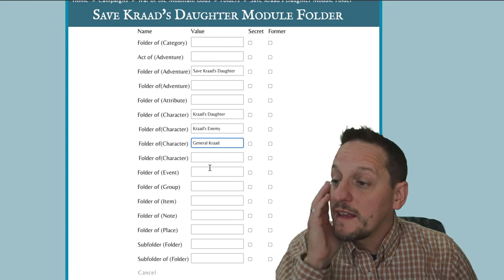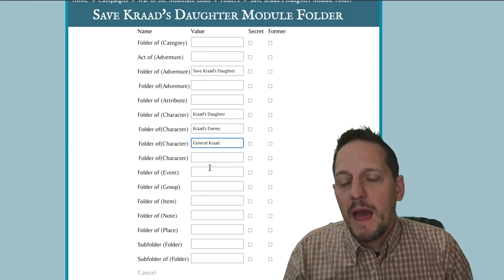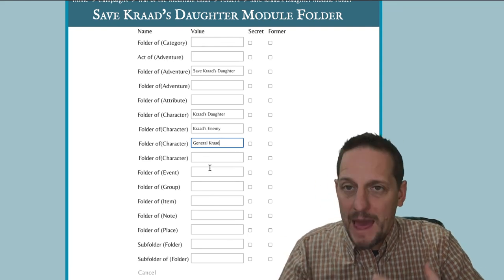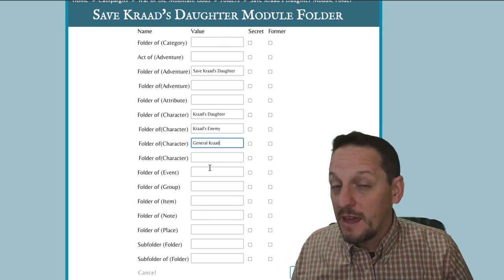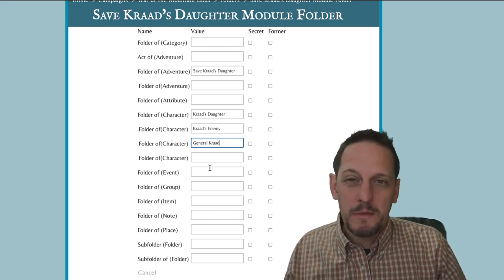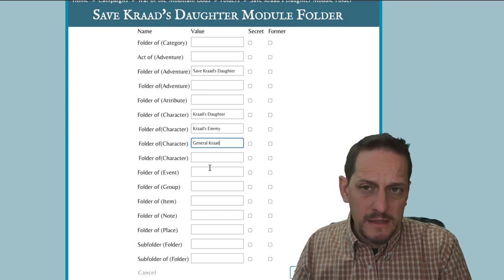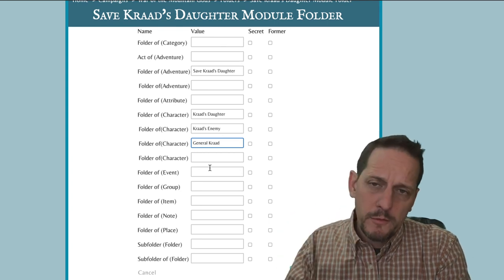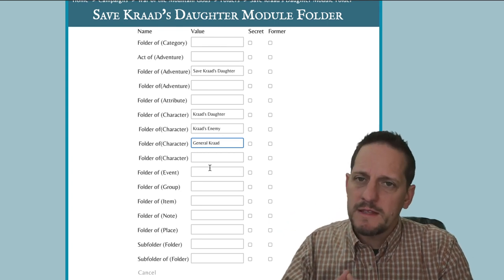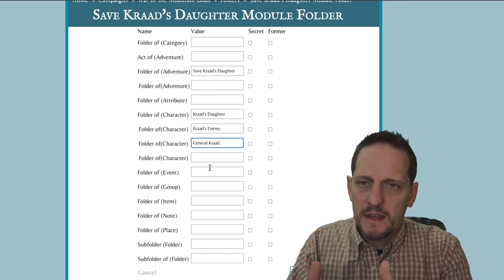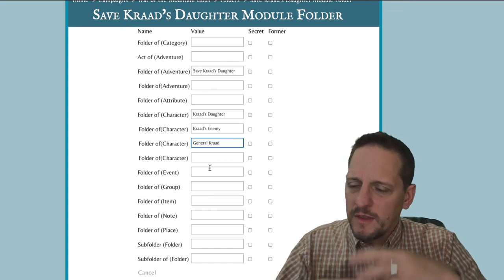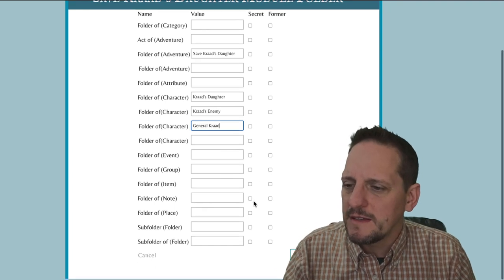I can create encounters or events that happen in that module, things that happen that I want to describe out. Say an encounter is like a fight with some of the baddies. I can script out that entire encounter and put all the information in there, what kind of damage they do, what their AC is. I can create all that and put it inside an event, and I can connect things in there. The idea is to get all this stuff connected together.